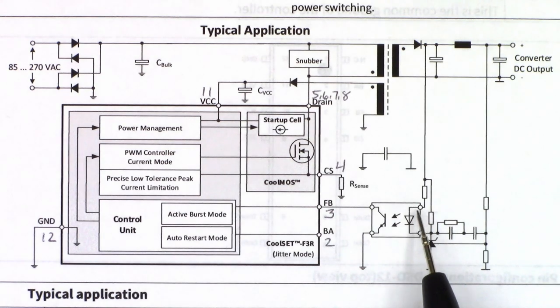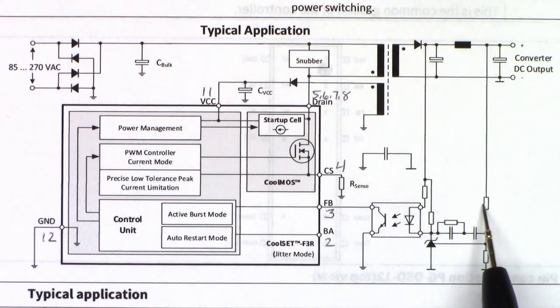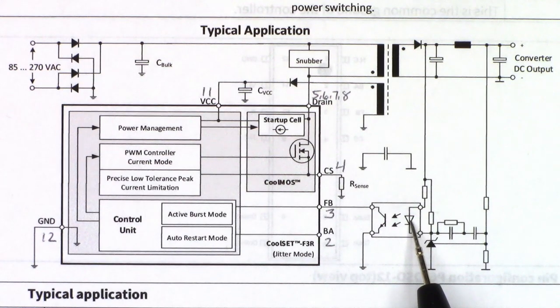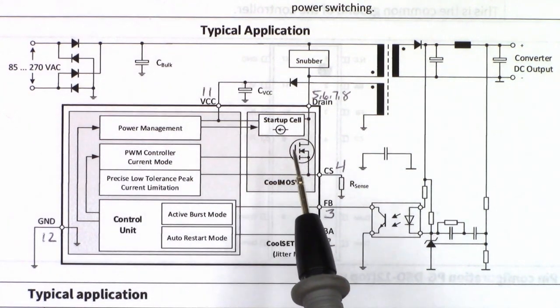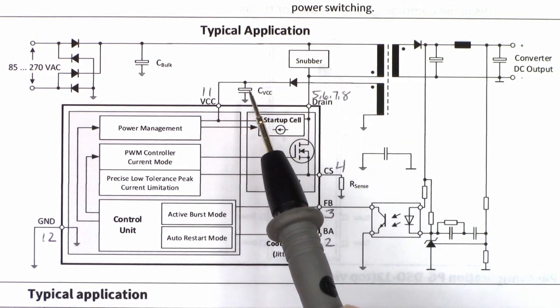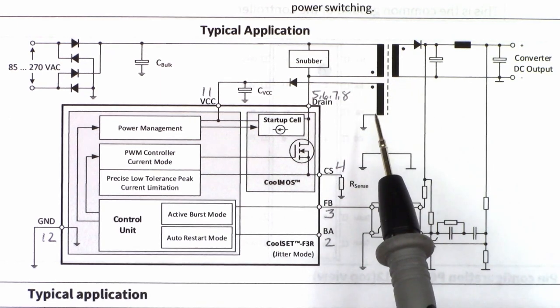Pin 3 is the feedback pin. They take the output voltage, send it to an opto isolator, which is electrically isolated side to side. There's no electrical connection from one side to the other. This is a precision 2.5 volt reference in most cases. These resistors set up the bias needed for this. Once this resistor divider network biases it to 2.5 volts, this LED inside here will light up.